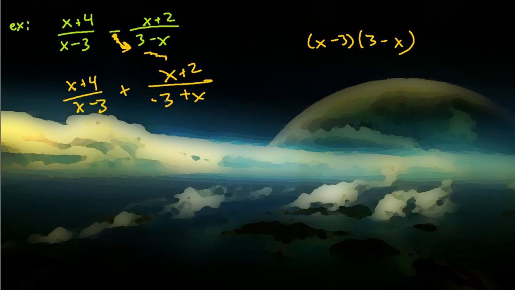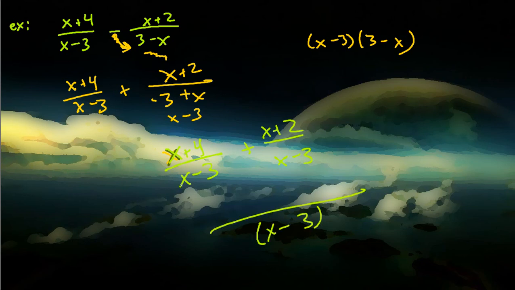And hopefully you're about to make the connection here. If we change this order, well, now we already have a common denominator. And since we already have a common denominator, this problem just got a lot easier. Got a lot easier because we can do x plus 4 over x minus 3 plus x plus 2 over x minus 3. Common denominator is x minus 3. This denominator already has it, so it's x plus 4, x plus 2. Don't need to multiply by anything, and we get 2x plus 6 all over x minus 3.